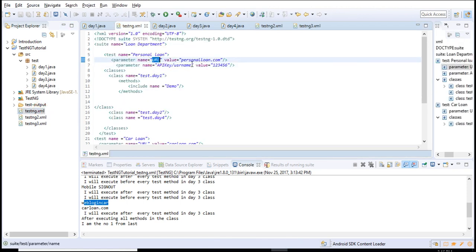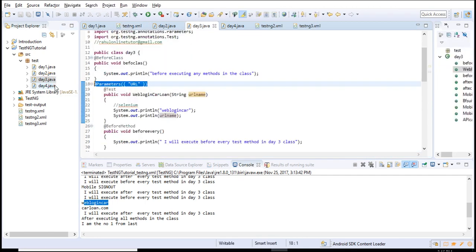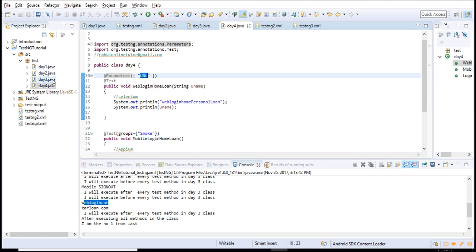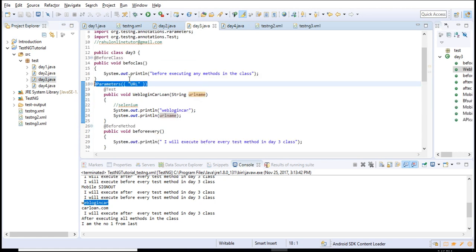Let's also say go and catch this value as well. Where is our day 3? Yeah, just put a comma and a double quote and add that value. That's all. If you have 10 values, just put a comma and all the 10 values here, so that everything will be caught into this.